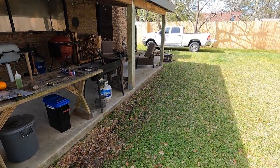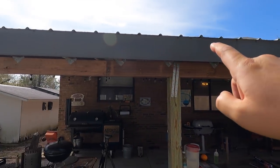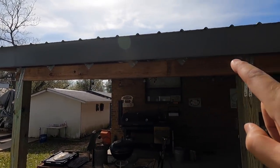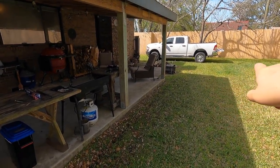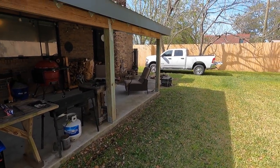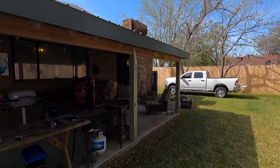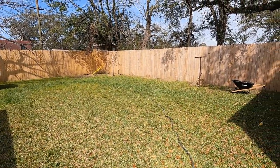And really what I need to do, I've just been procrastinating. I need to add a gutter up here on this side. So this is another project I hope to accomplish sometime in the near future, and have a downspout on that side, because the ground slopes that way and the water washes off that way where the truck is at. So another project for another day. So anyway, I'm going to try to get this all finished up today.